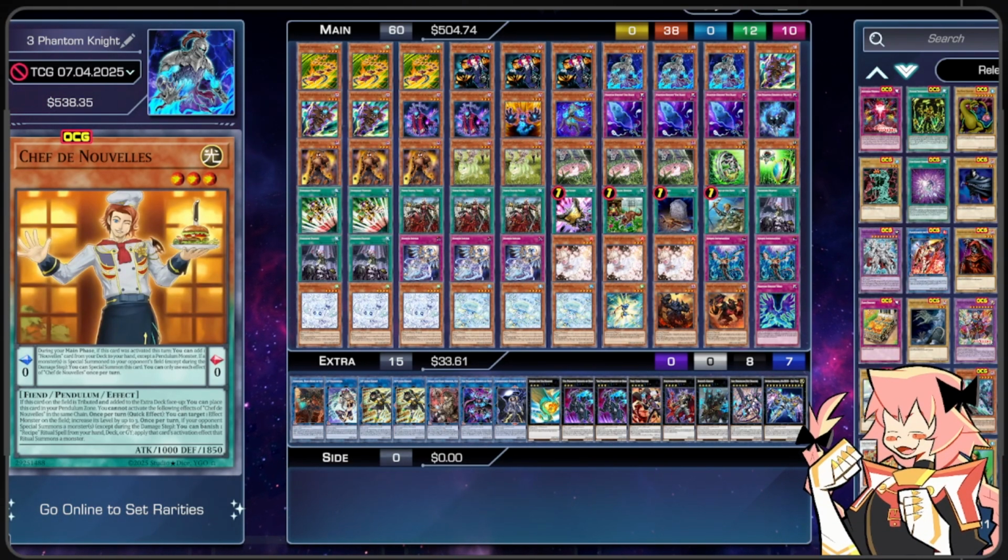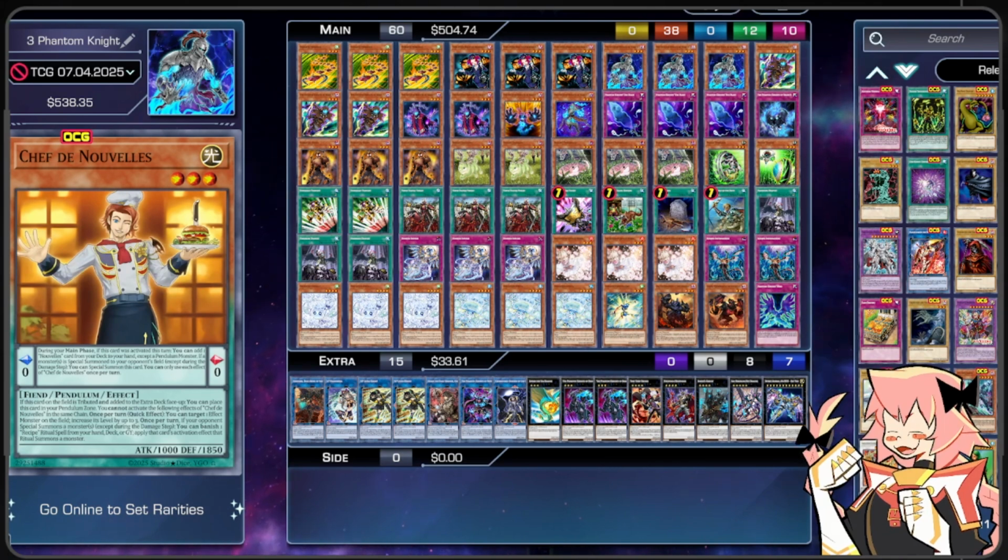But however, it has not quite received any modernized support to really push it over the edge that most modern decks have. There's no Ryzeal X, there's no Malice White Binder, nothing like that. Just for the most part, fair and honest Yu-Gi-Oh, which makes it fall a little behind the curve. But I wanted to still bring it to you today, so here we have Phantom Knight.